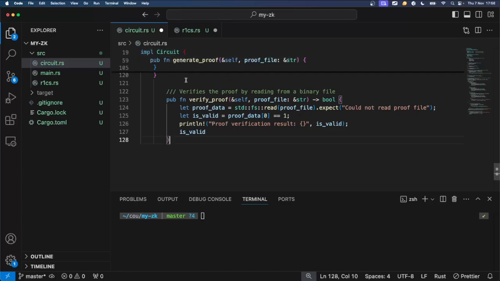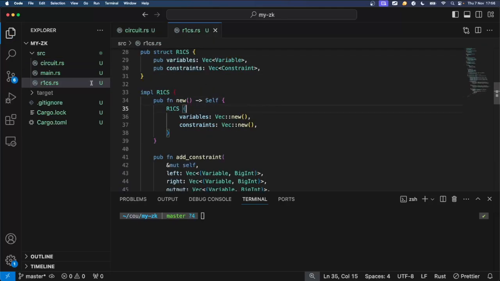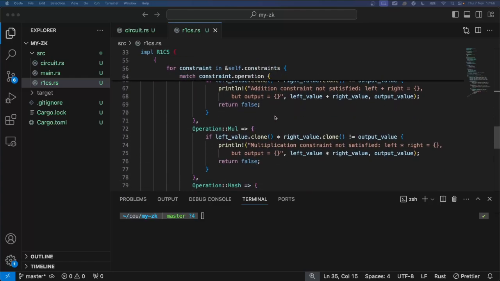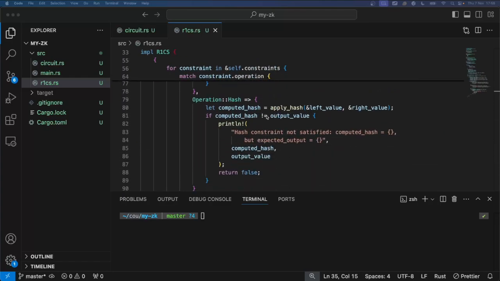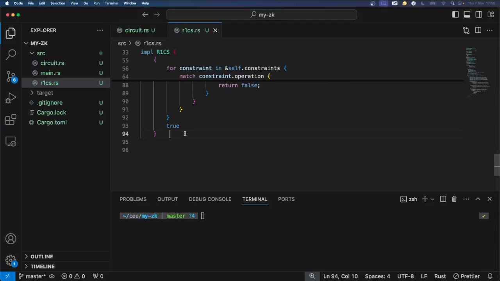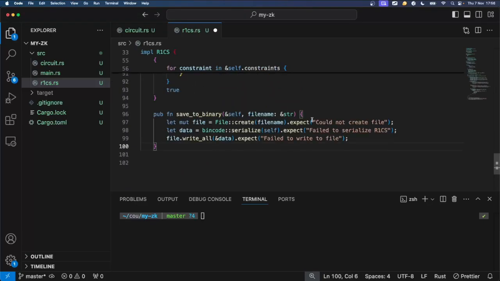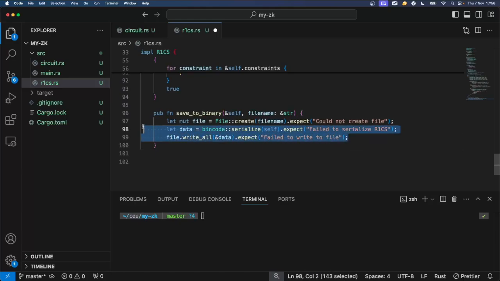This is our circuit. Let's save it now. Let's save our rank 1 constraint system as well. It's missing the save file implementation, which is pretty simple here in our rank 1 constraint system. Let's implement this save to binary to generate the file with the constraint system.